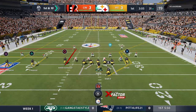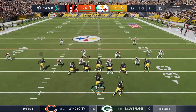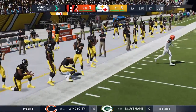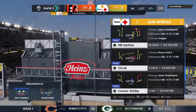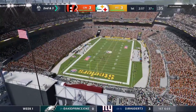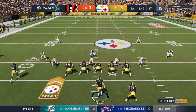Line of scrimmage, the 31 now on first and 10. Let's go, D. Let's go. From the shotgun, he'll look to throw. Able to hit his target, Claypool. And he gets this up across the 35 before he's out of bounds. 7 yards, the pickup on the pitch and catch. A 7-yard pickup brings up 2nd and 3. Able to get 7 on that first down pass play. 2nd and 3.